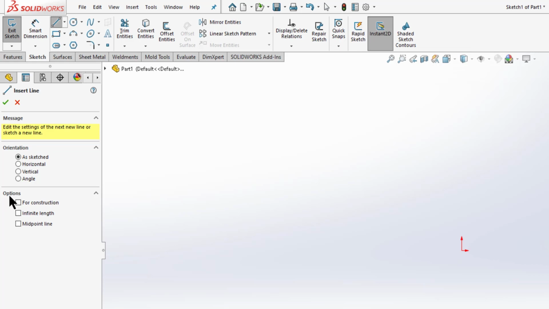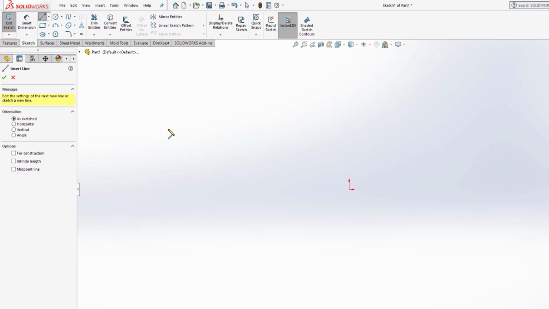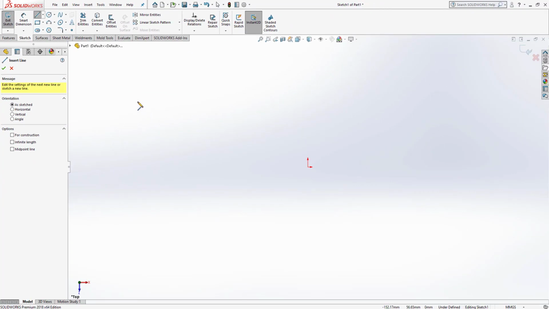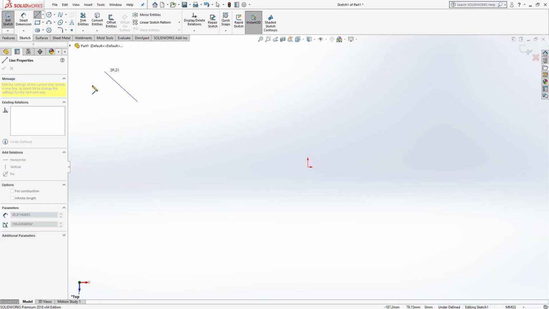If you want to create a normal sketch, set orientation as As sketched. Here you can see our pointer has been converted into a pencil. When we select a point on the screen, a line segment gets connected to our pencil. When we select the next point on the screen, we get a line segment.